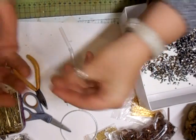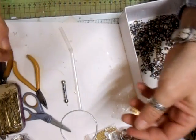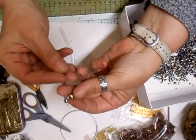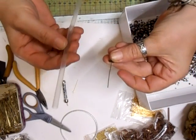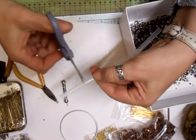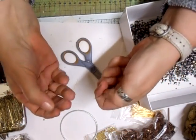So what you're going to do is thread your bead on your crystal, and then take a bead cap. Now, it can be any. I'm just using these because they're plain-ish, if you know what I mean. Okay? And you need a clear straw. So cut off the length of the straw that you want to make your vial. I'm just going to make one a little bit smaller.